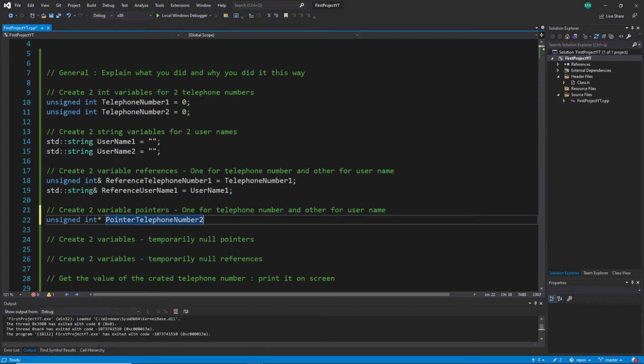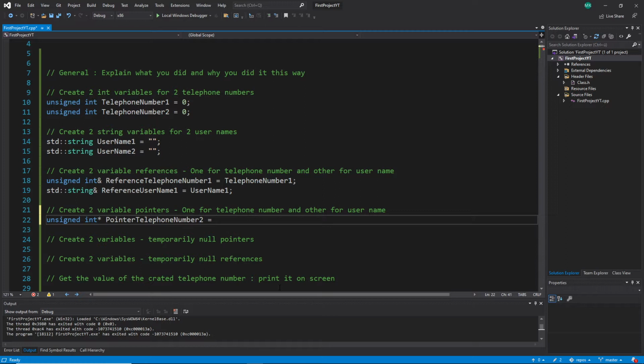And then important is here. This is the right name. Yes, this is the right name. How we assign the value to it. Now it says here create 2 variable pointers, one for telephone number and one for username. How do we assign the pointer here? Which is the way? Do you remember?